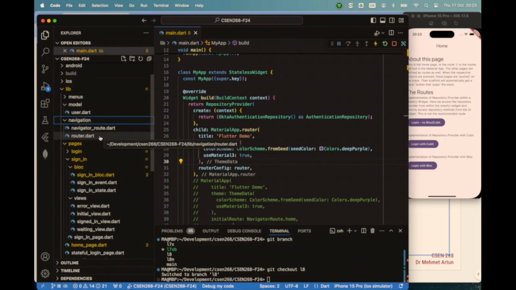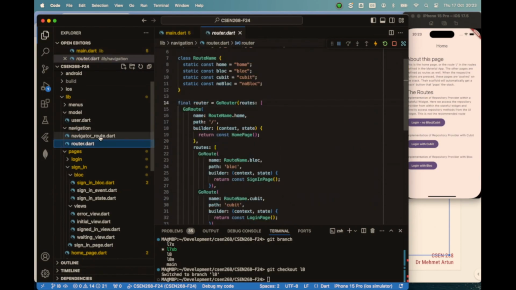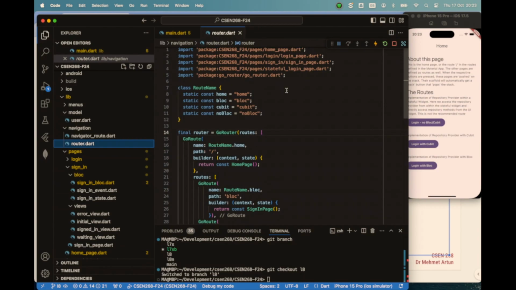And here I've defined the route names just so that I don't have to type text when I'm calling them, because I'm going to be calling these routes from inside the code from different places. There's somebody who's going to click a button and say, go to that page, go to that page, etc. When I'm using those, I don't want to be typing text.